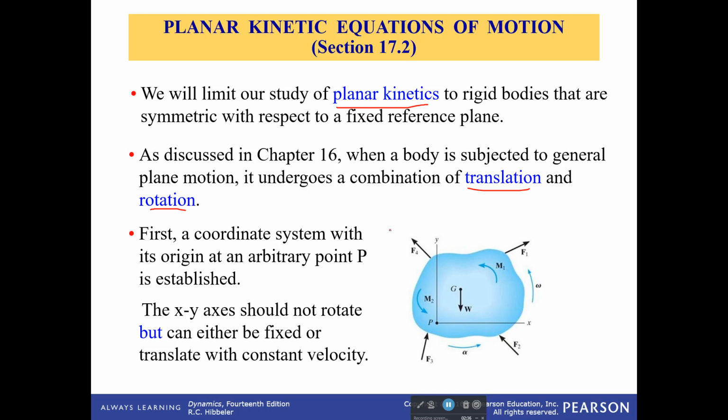Now, what we normally do is pick an arbitrary point P within our body. That can be the center of gravity if you want it to. It does not have to, it's just an arbitrary point. We're going to say that our coordinate system is fixed to that. Now, while your coordinate system can move with the body if you want it to, it should not rotate, okay? It does not rotate even if your body is rotating.